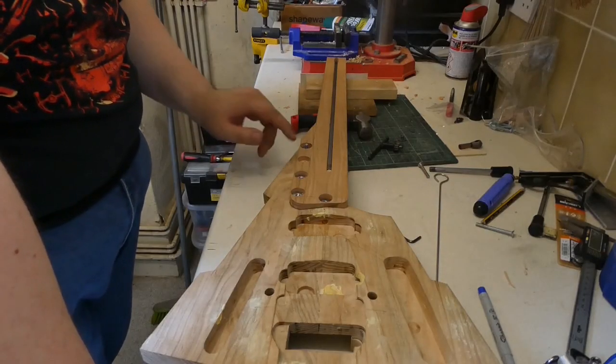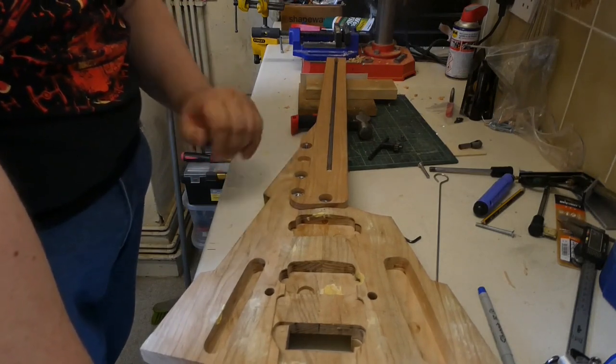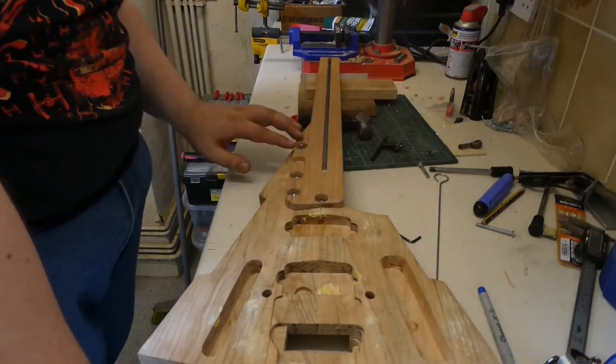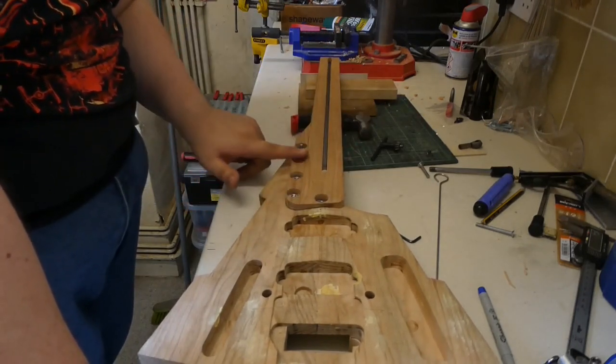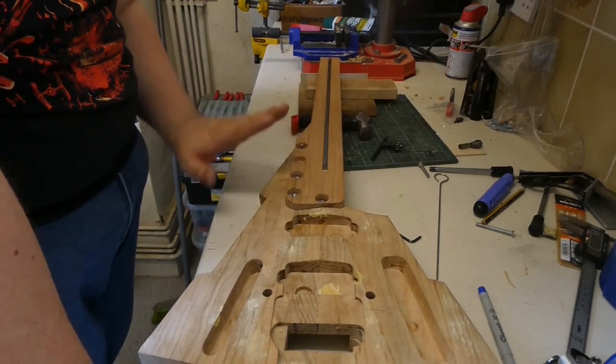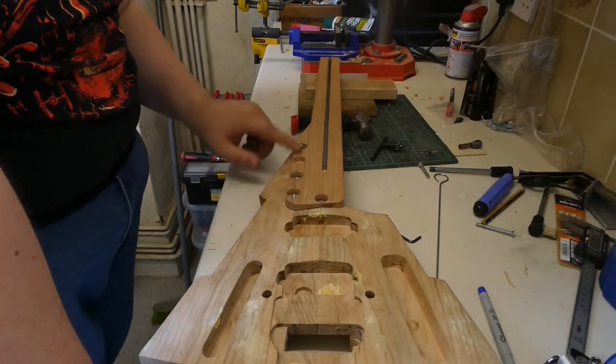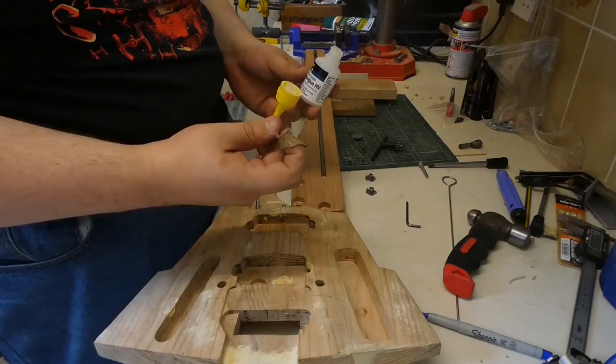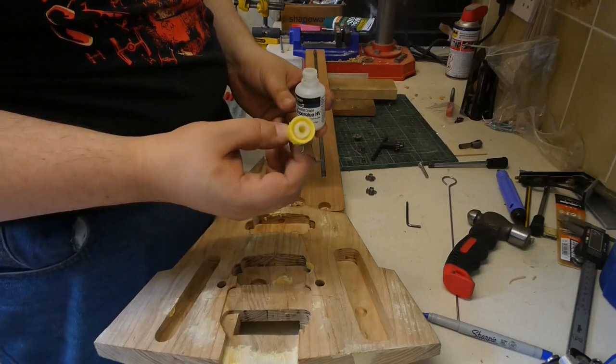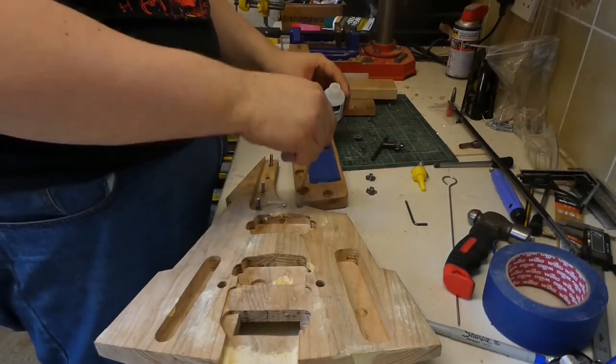Next couple steps, I'm going to clear this area up. I'm going to put a couple dabs of super glue in there to make sure that these nuts ain't going nowhere. Two, I'm going to plane this whole area down at an angle and glue an off cut from the sides of the neck onto it which should give it a nice little decorative touch and hide the main four bolts.